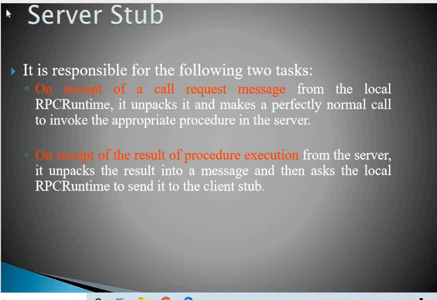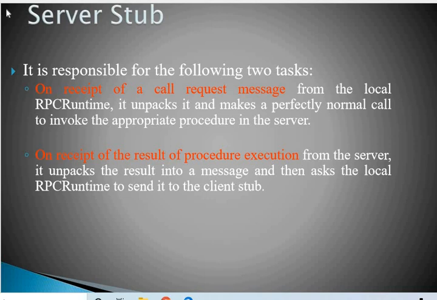First, call messages are sent by the client to the server for requesting execution of a particular remote procedure. Second, reply messages are sent by the server to the client for returning the result of remote procedure execution.